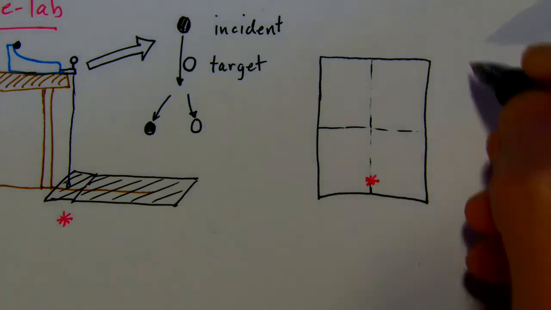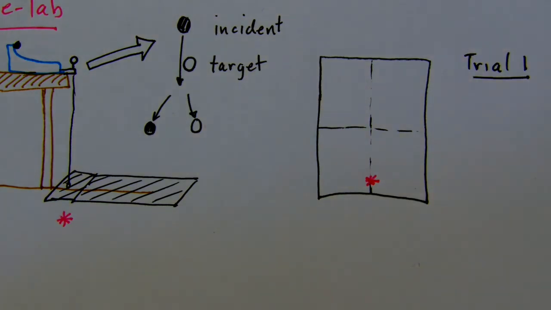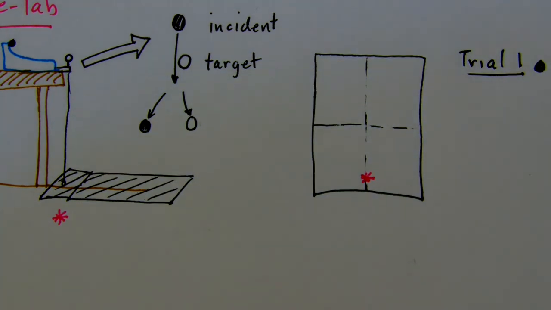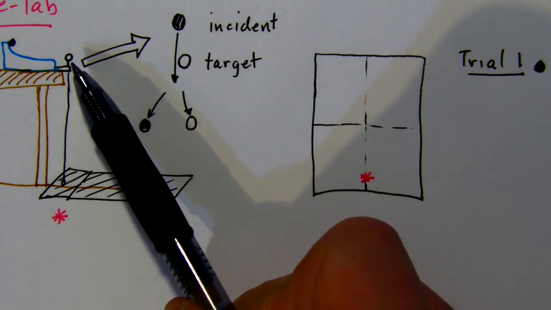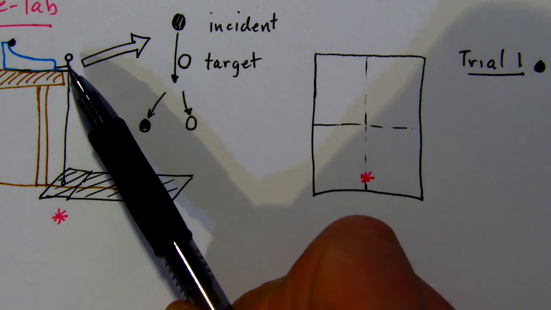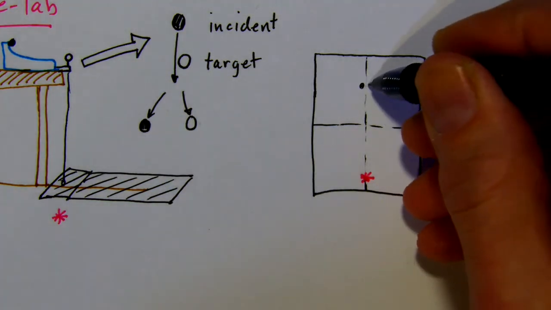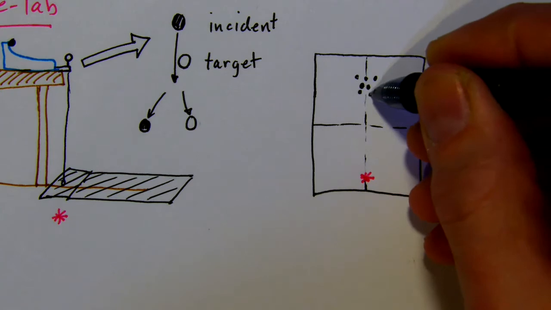The first thing you have to do in trial 1 is you have to roll the incident sphere all by itself, okay? And the reason is because this single ball, this alone incident ball, provides all of the momentum for the collision. If you think about it, this target here has no momentum because it's obviously at rest. So m1 v1 or m2 v2, mass times velocity, he has no momentum because there's no velocity. So what we do is run that incident ball all by itself several times.